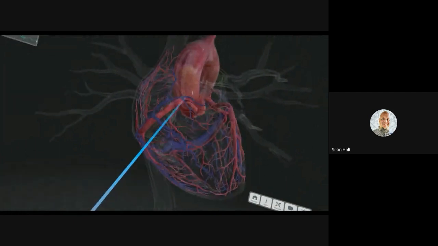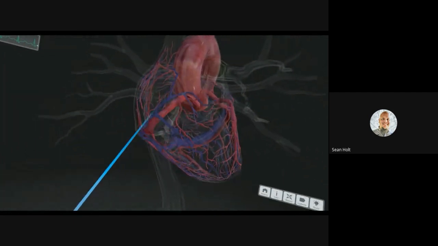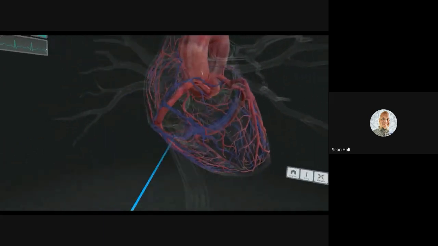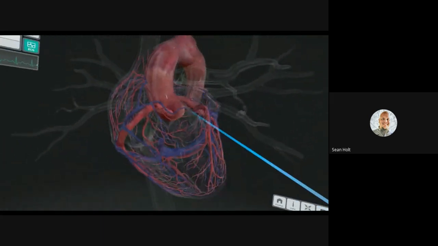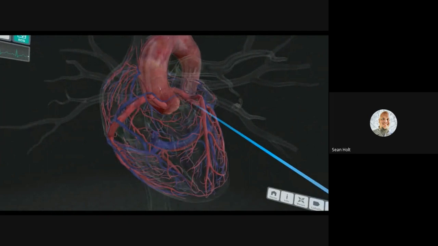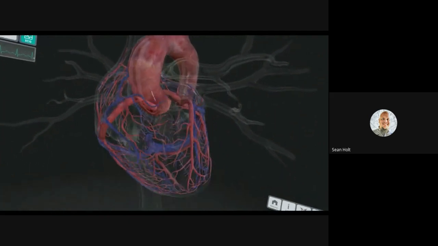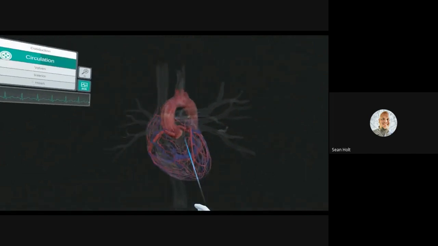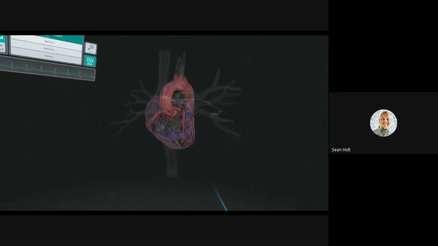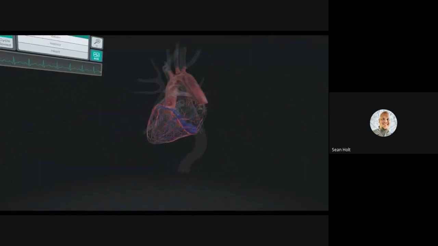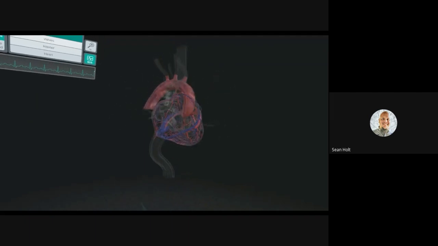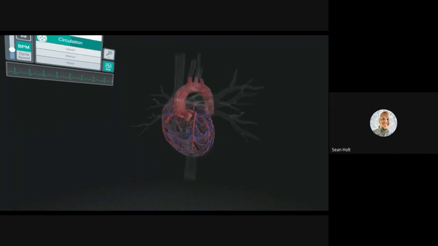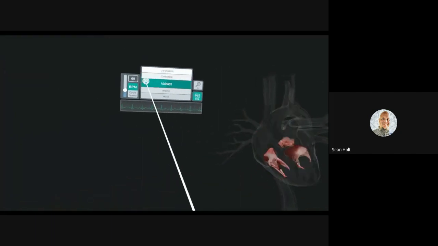The right coronary artery doesn't bifurcate really. It splits off into these smaller vessels, but it doesn't have that really, really big bifurcation like the left main has, okay? So there's circulation. That's what the vessels look like that are perfusing the heart, okay? That's the coronary circulation. The valves.